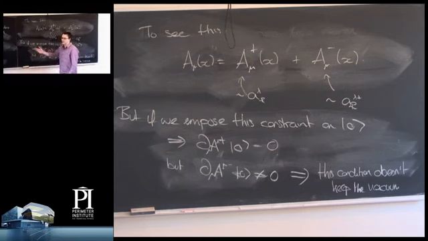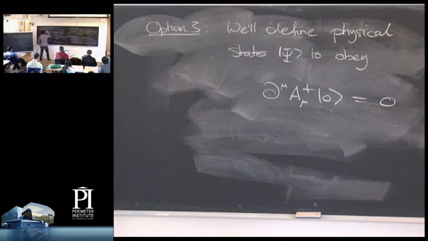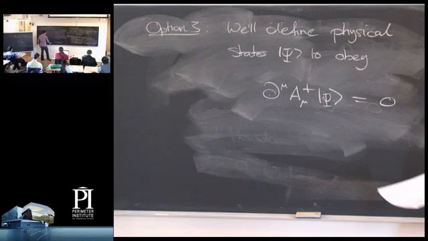So what I'm going to do is not spend a long time telling you what's wrong, but just tell you what the right thing to do is. But just highlight this to explain that people worked on these ideas and they don't work. You can't make them work. So option 3, which is the one that actually does work, is the following requirement.